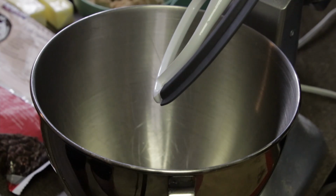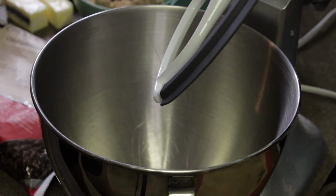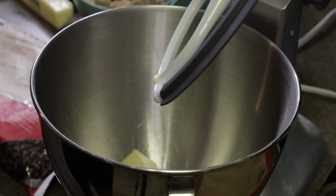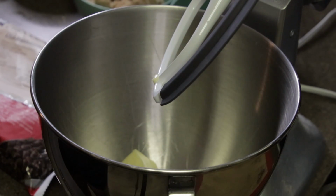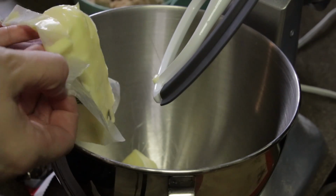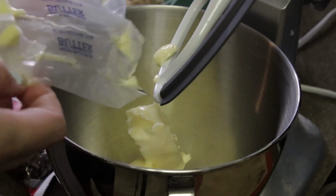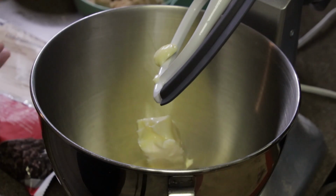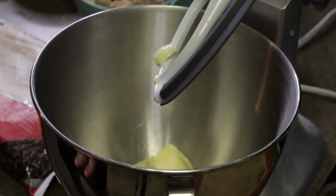Okay, into the mixer we are going to put our butter. That is what we are going to start with. So let's just go ahead and do that. Just opening it up. And I use salted butter. Most recipes do call for unsalted butter. However, I just prefer to use salted butter. And then I just don't add extra salt to a recipe.